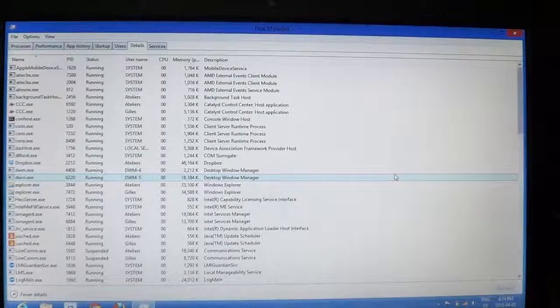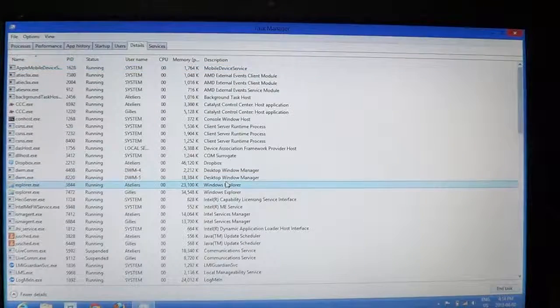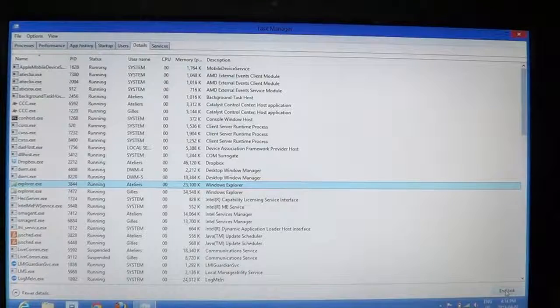It's not a pretty interface, but it does give you the information needed. And like the Processes tab, if you click on a task, you can right click and select End Task. You can also click on the End Task button at the bottom right. So everything's there to stop or start a service.